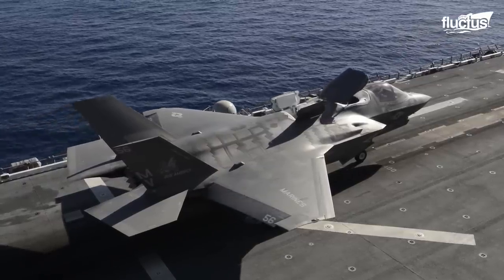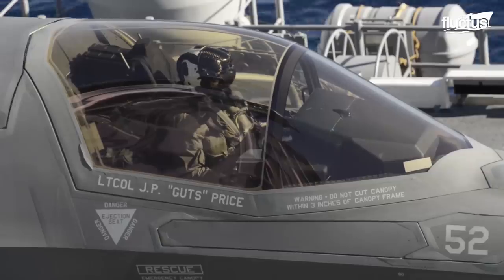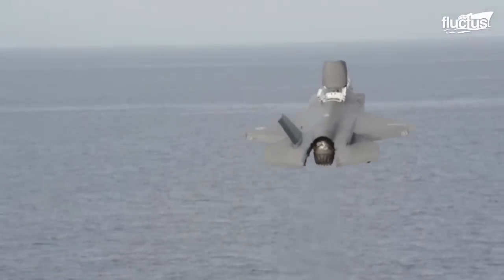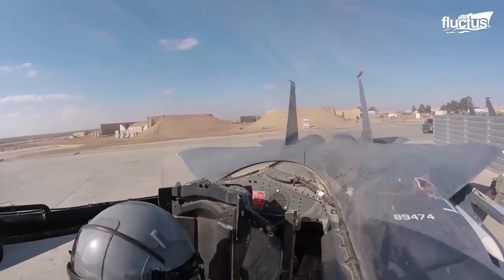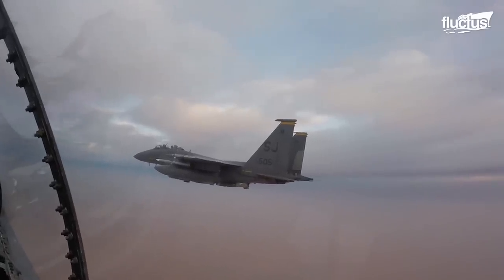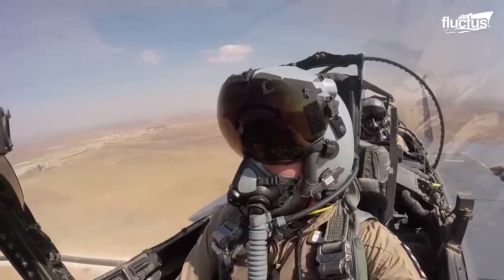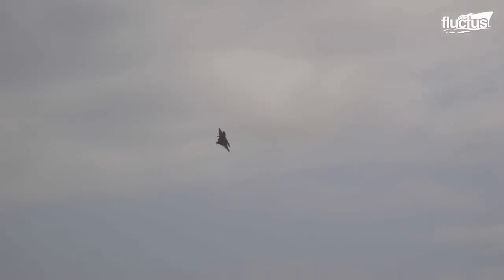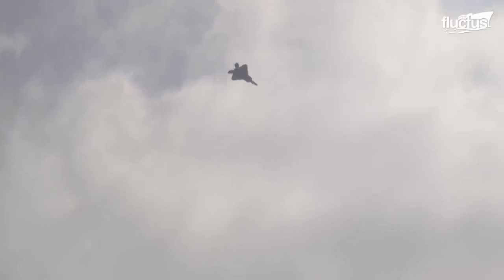When U.S. Air Force pilots enter battle, they can rest assured they are behind the yoke of the most technologically advanced fighter jets in the world. The F-15s have dominated the skies for 30 years and counting. Their only nemesis, the F-22, is also an American-made aircraft. Whether taking part in a mock dogfight or putting their life on the line in war, pilots can trust the power, maneuverability, and ultimately the survivability of these amazing planes.